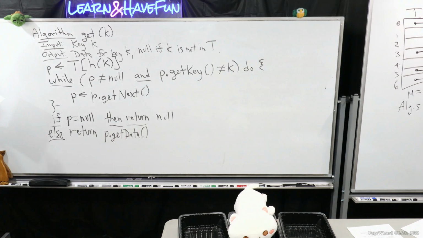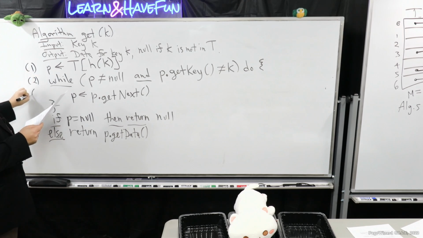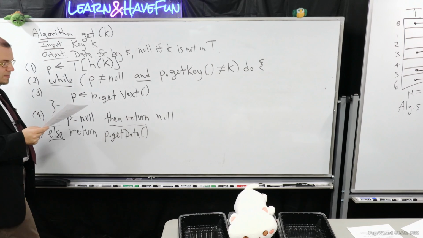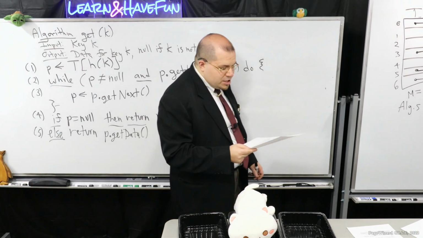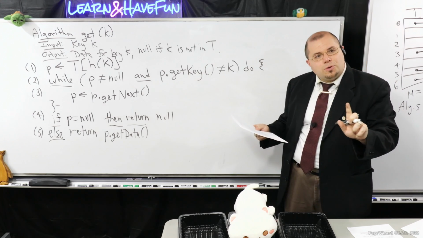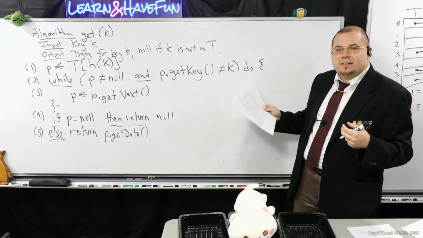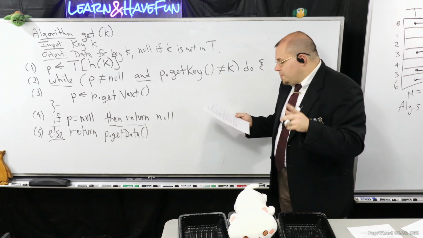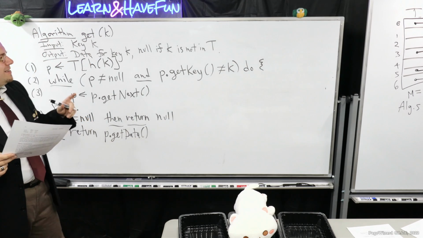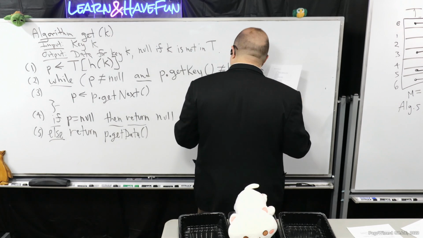Okay, so let's go through the analysis here. I'm just going to number these lines to make this a little easier for us to see what's going on. So let's talk about each one of the lines. I would encourage you to write this out more carefully in words. I'm just going to give you an overview of how I would compute the time complexity of this. One major thing is that in the worst case scenario, you may have to explore this whole list, right? So just keep that in the back of your mind.